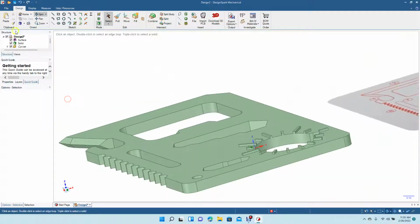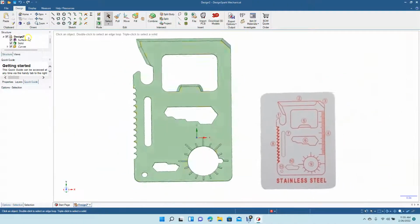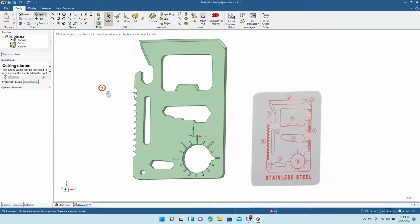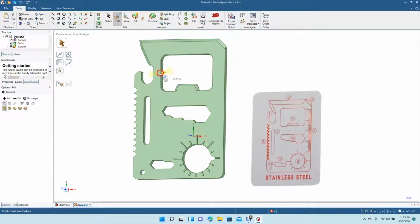All right, now let's go to top. I think I'm going to put a small fillet around all this stuff. So we're going to click until everything is selected, and drag out a 0.02 fillet there. Then I'm going to do the same on the edges, right this edge here. 0.02.